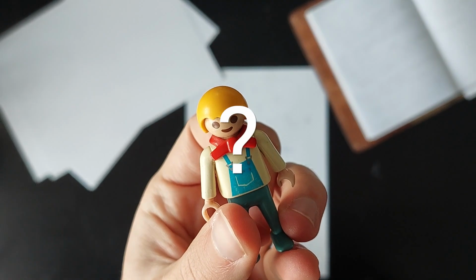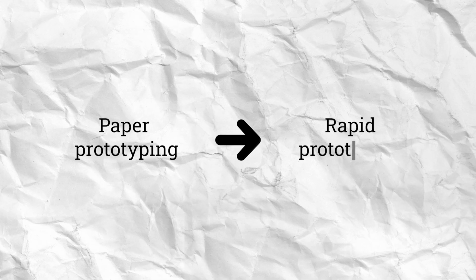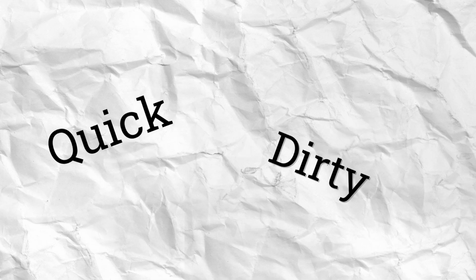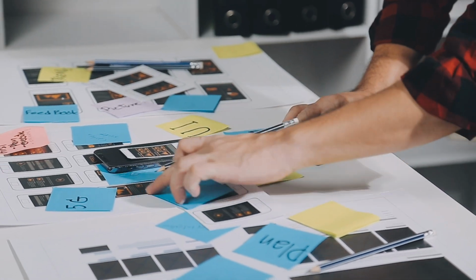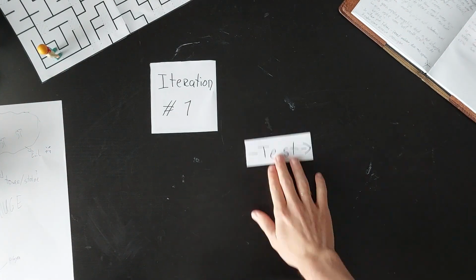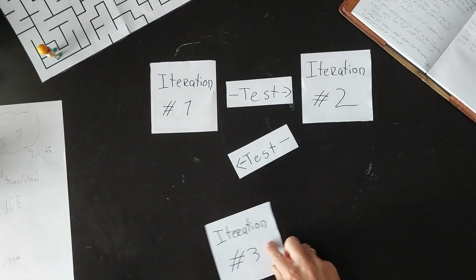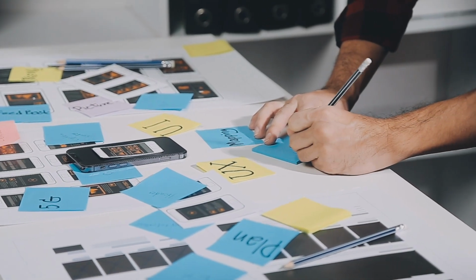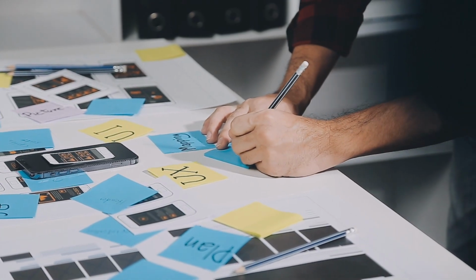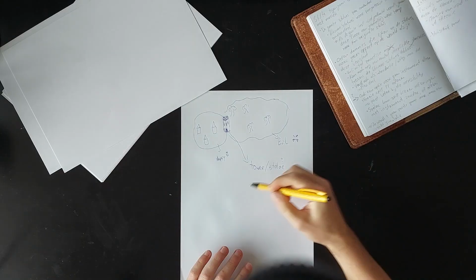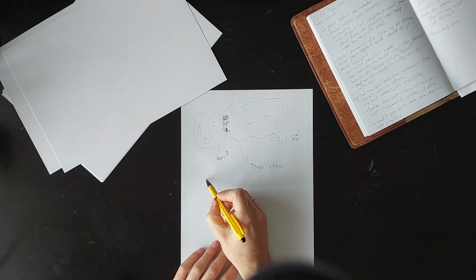But why should you use it in the first place? Paper prototyping is a form of rapid prototyping, meaning it's used for quick and dirty mock-ups that you can easily iterate on. For a design to work well, it usually needs to go through at least a couple of iterations. When you make those on paper instead of in engine, you'll save a lot of time. I could have spent almost a month on coding my first puzzle design, let alone on the other iterations that followed. With my paper prototypes, I spent only about a week or two going through multiple versions.